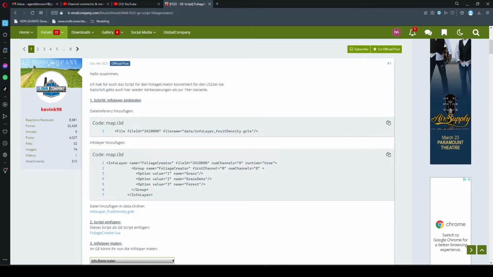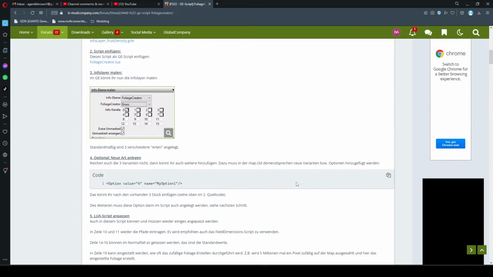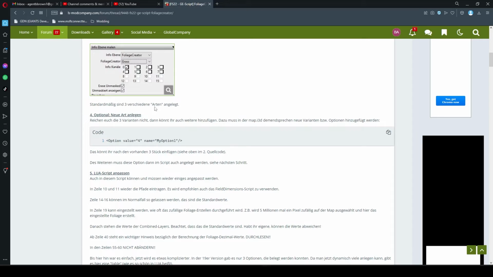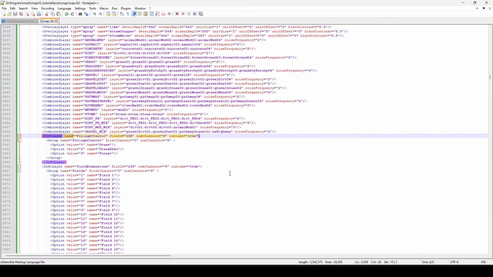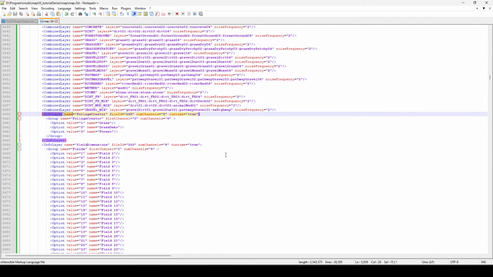If you look on the LS Mod Company website, when you scroll down here a little bit, option number 4 here that they give you, it basically tells you that you can create another option. All right. Now, I know that you don't know much about this script just yet, but what they're trying to tell you here, okay, I'm going to go back to my text editor really quick. All right, is that once we get into the script itself, I'm going to show you that there's sections that you can create. There's 3 of them already created for you.